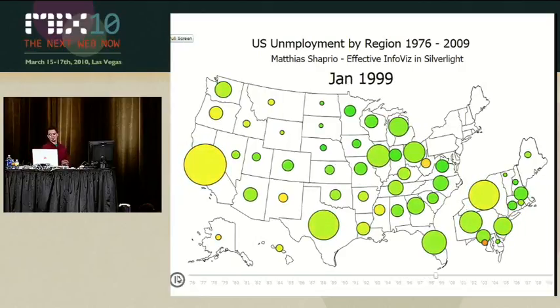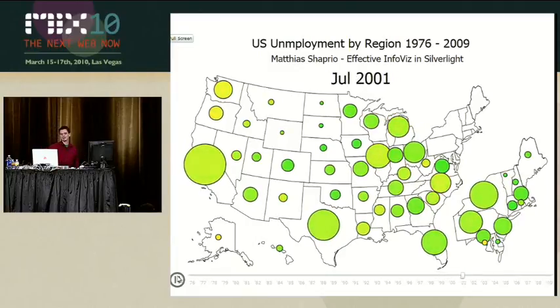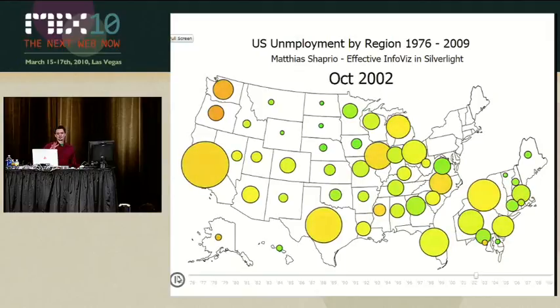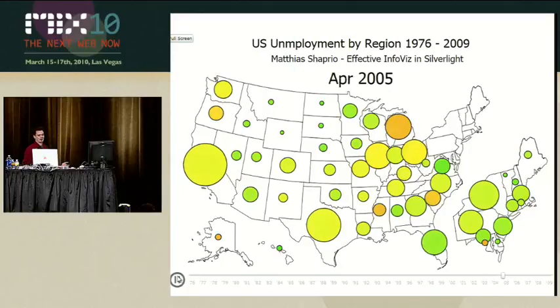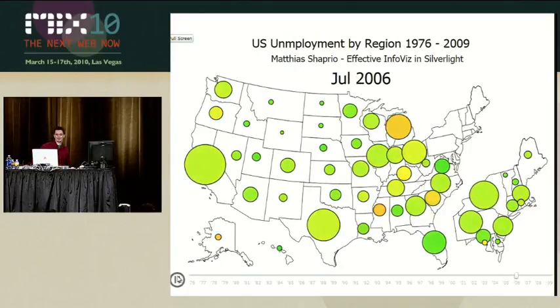This is the stock market and tech bubble, so we got a lot of green across it, and then it kind of pops, and we get less green. And just watch Louisiana for a second, and you'll see Katrina. I think it's very, very cool. It just kind of, boom, there it is. All right, and there it goes.